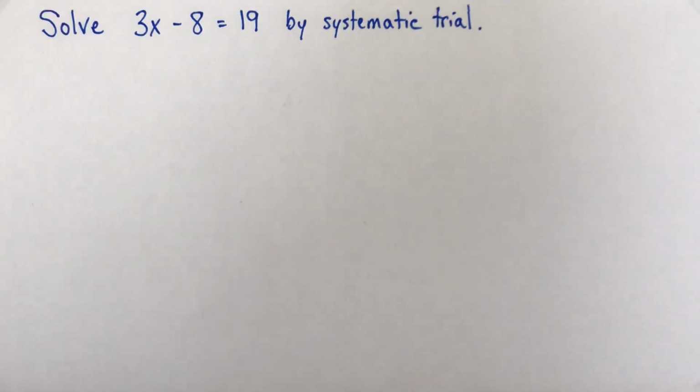Hi. In this video, I'm going to show you how to solve an equation by systematic trial. Systematic trial is a fancy name, but also a good name. Sometimes people will call it guessing and checking or trial and error, but I like the name systematic trial because it really reinforces that we're not going to guess randomly and check. We're going to guess and check, and then we're going to use the check to refine our guesses. So instead of just guessing a million numbers, we're going to try to be organized in what we guess.